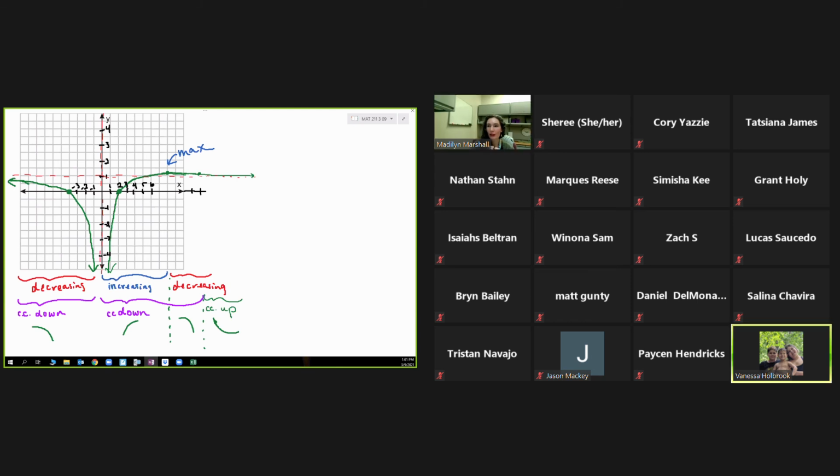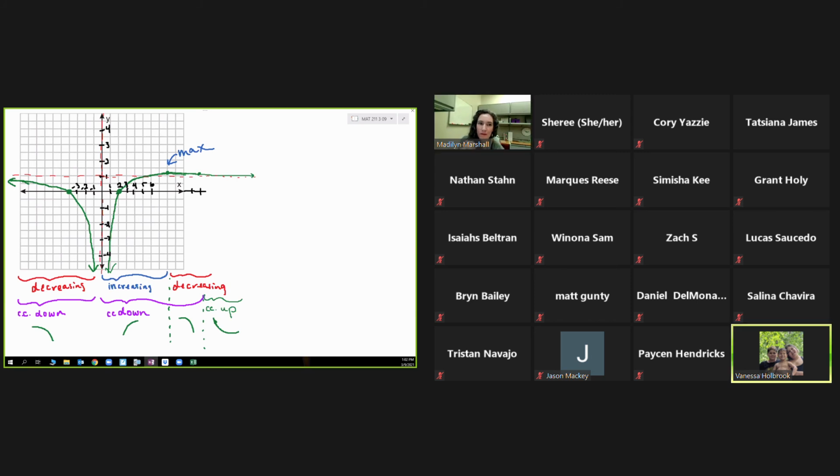How come it crosses the horizontal asymptote? So that's a good question. It comes up a lot. Horizontal asymptotes only do their asymptote thing when x is getting really big. A function can actually cross a horizontal asymptote when it's close to the center as many times as it wants to. It's just when it goes farther out, it's the limit as x goes to infinity or negative infinity that it can't. So horizontal asymptotes are different from vertical asymptotes. They actually can be crossed, just not as they go forever.